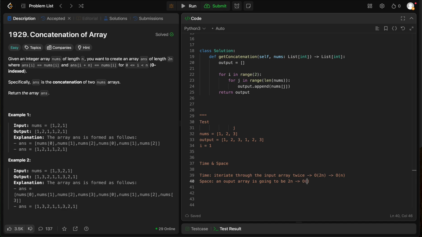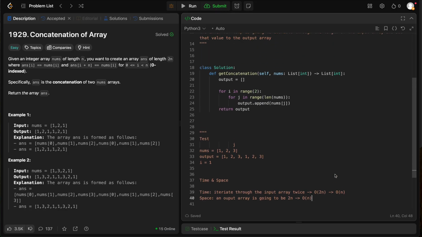So it turns into big O of n. So the output array, we're creating a new data structure here that's going to contain 2 times the length of the array, but minimized to n being the length of the array. So that is the time and space complexity here.